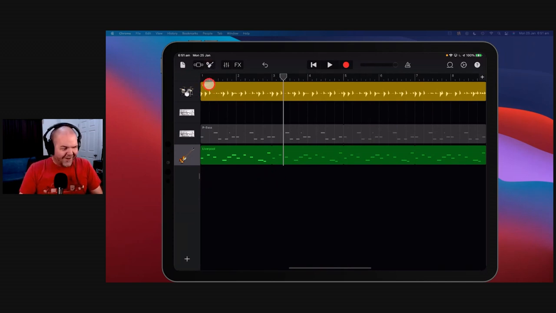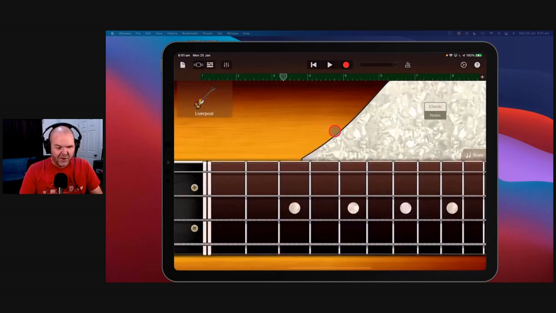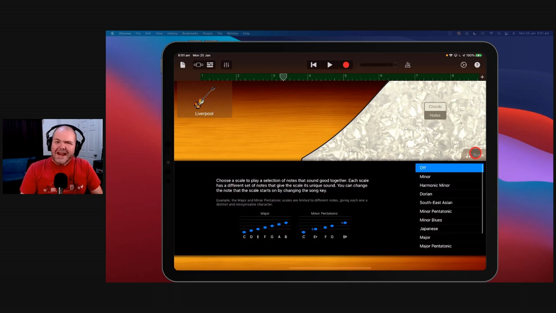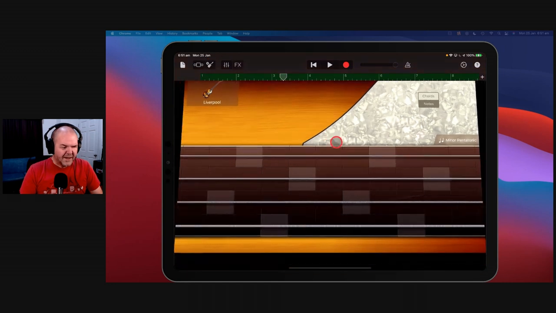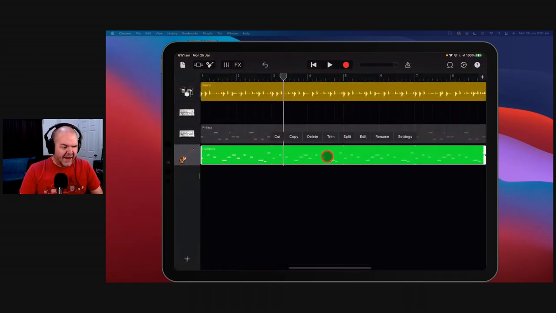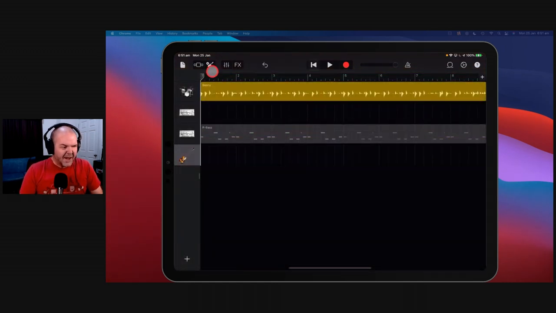I did warn you. So let's come back in here to the bass guitar because there's a couple of other cool things that we can do here. We can use the scale mode. Scale mode is awesome if you don't really know what notes you should be hitting. So let's say we use the minor pentatonic. That's usually a cool scale to start with here. And in fact, we'll delete out that little bass groove that I laid down there. Come back to the start.